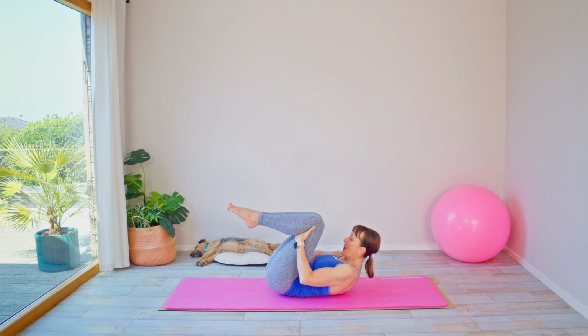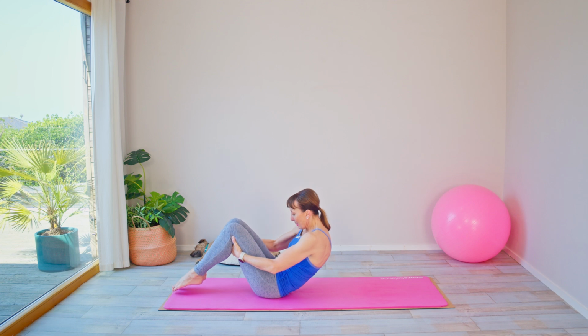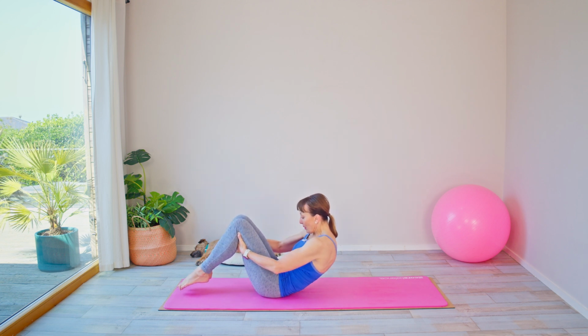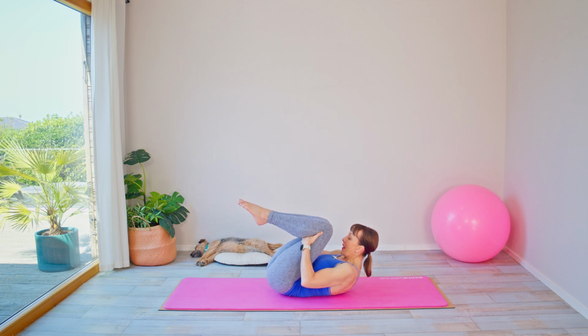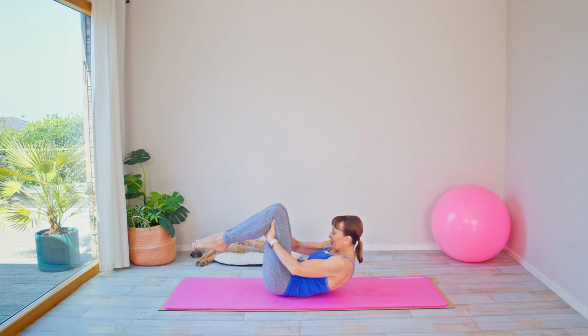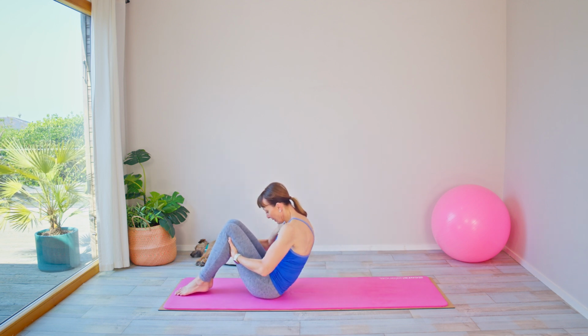Again, so coming up, think of pushing the legs into the hands, keeping that rounded spine, coming over, coming back. So hopefully you're picking up that what's important for the lumbar spinal stenosis is we stay in a rounded spine. So no extension. Here we go. And back down. And last one. Good. And back down.